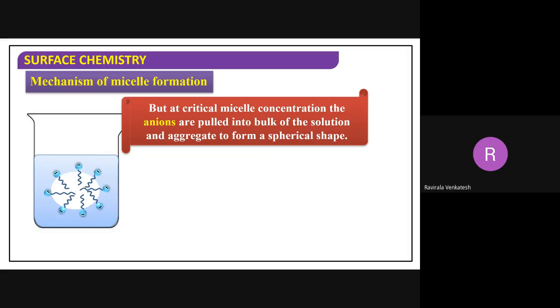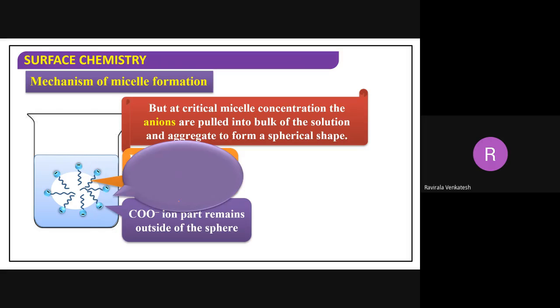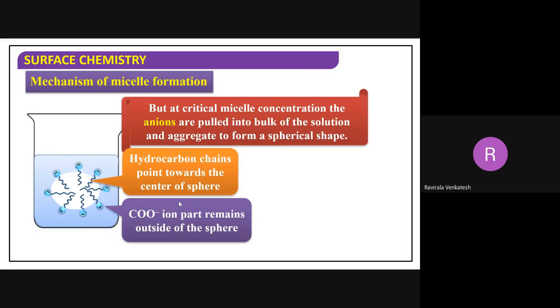This is called a micelle. This you are calling a micelle action. Now if you observe what you are getting in this case, the hydrocarbon chain, the tail part, is towards the center of the sphere, and the head part is outside of the sphere. In this way it is arranging here.